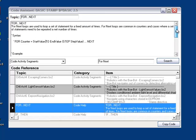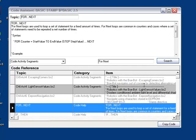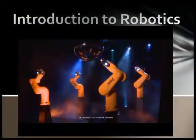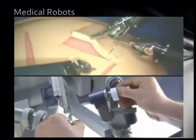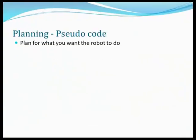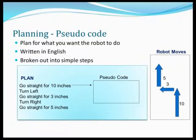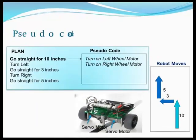Gain more programming experience by completing the Your Turn exercises, additional projects, and advanced programs. Three professional videos are included with the Exploring Robotics Bobot activities. An Introduction to Robotics explains and defines robots, why they're built, and their applications and uses. An Introduction to Programming describes languages, how programs are created and loaded onto robots, and explains some common features and characteristics of all programming languages, such as loops, subroutines, and code comments.